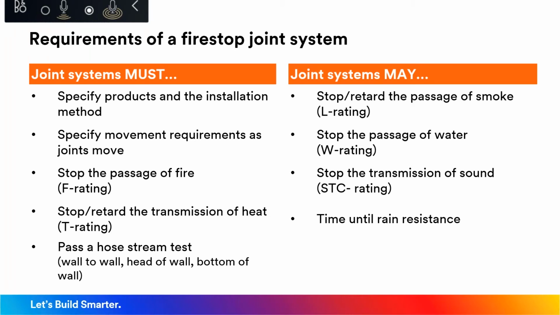Okay. And many joint systems are very specific on the installation of mineral wool. So even though the manufacturer has provided a product that's potentially capable of providing the hourly rating, just the product alone might not be able to provide the hourly rating, and it's going to need a backing material as well, like mineral wool, and that mineral wool is going to have to be installed in a certain manner.